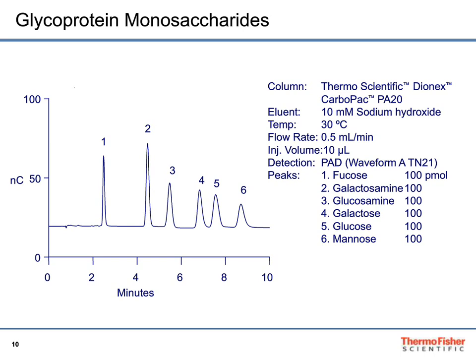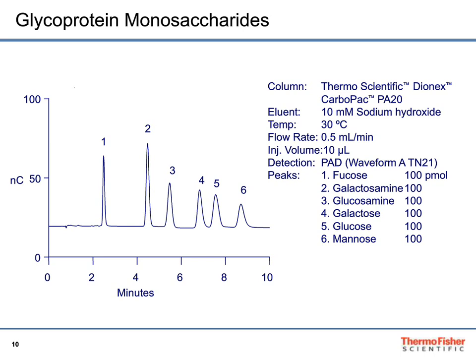Now, in our detection, the y-axis is nanocoulombs, or charge, because when we integrate the current that is generated by oxidizing those carbohydrates, that gives us charge. So these are well separated. You'll see there's 100 picomoles of each, good sensitivity. We could go down to less than a single-digit picomole if we need to. I'll show you some more sensitive work in a little bit. But this shows your general principle. We didn't have to derivatize the carbohydrate. It's detected. We're separating on a high-performance anion-exchange column with sodium hydroxide at high pH as the mobile phase.